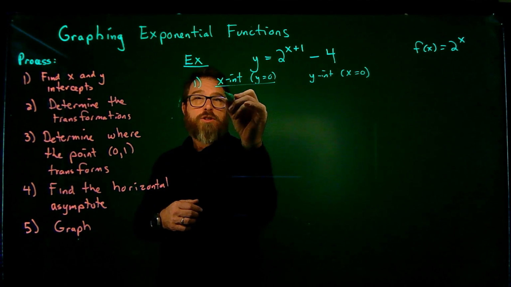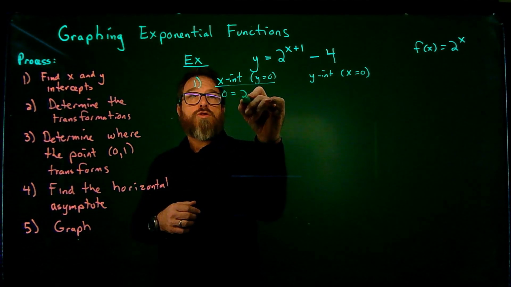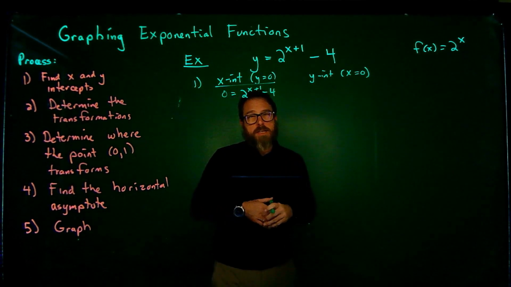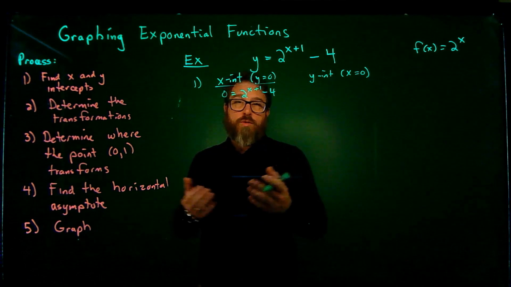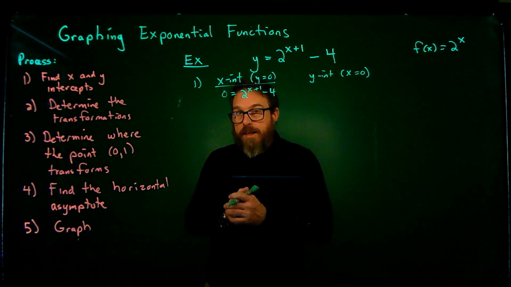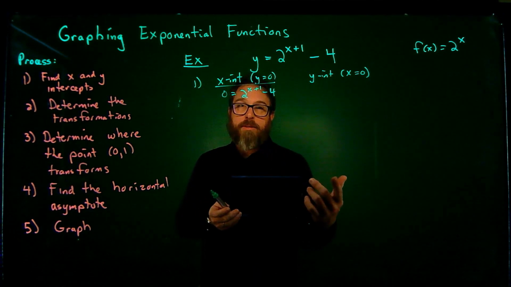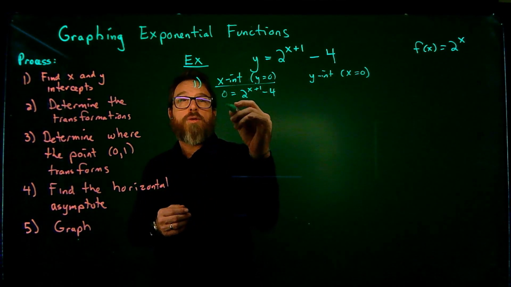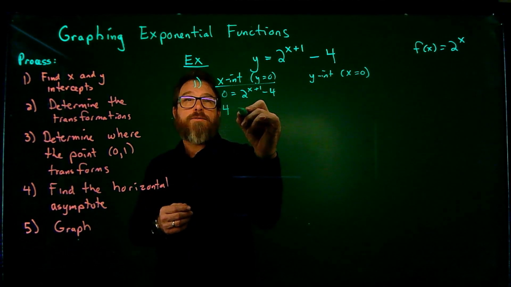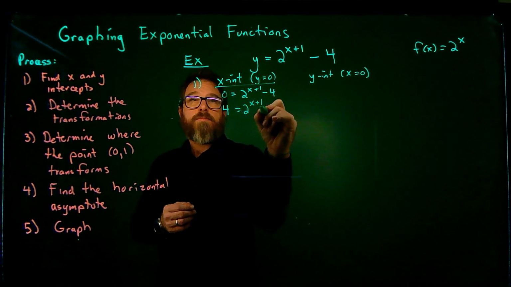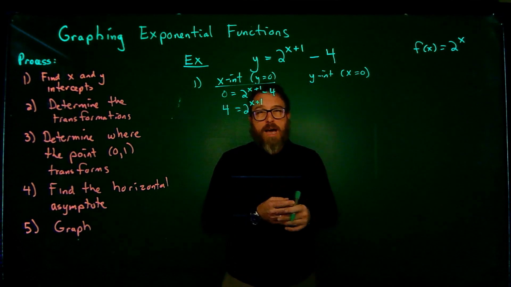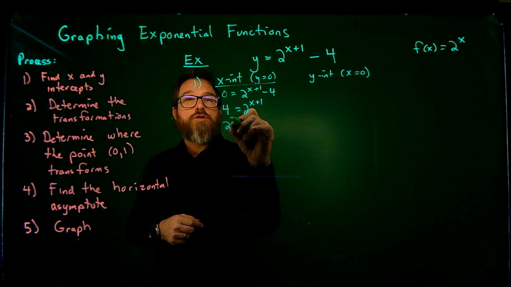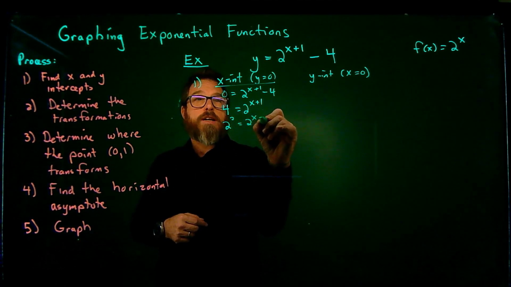So first, I solve 0 equals 2 to the x plus 1 minus 4. When we're solving these exponential functions, what we do is isolate the most complicated structure, in this case the exponential term. So I'm going to get rid of that subtraction of 4 by adding 4 to both sides. Now, since these both have a common base of 2, because 4 can be written as 2 to a power, 2 squared is equal to 2 to the x plus 1.